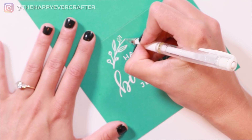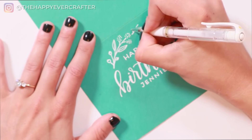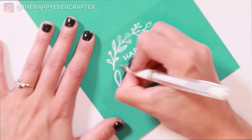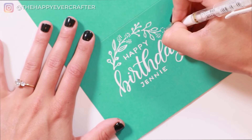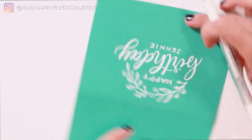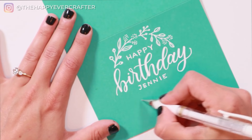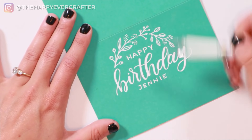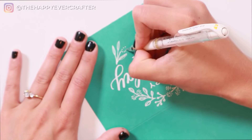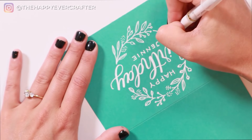You can copy exactly the flowers I'm drawing or come up with your own, and bring them as far into the circle or leave them as far away from the center as you like. I like to add a couple pieces to fill it up. When you get down to the bottom edge, some people like to totally flip the card over. I like to flip because you want your whole wreath to be opening in the same direction — all pointing down. Just make sure if you're using a wet pen, give it a little time before you put your hand over it. Then do the exact same thing on the other side.